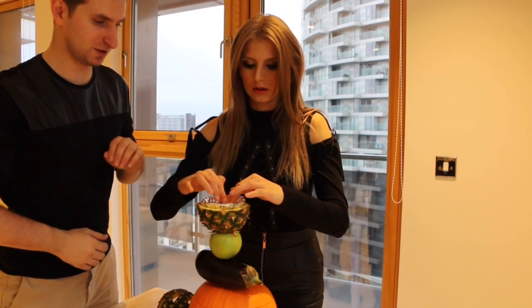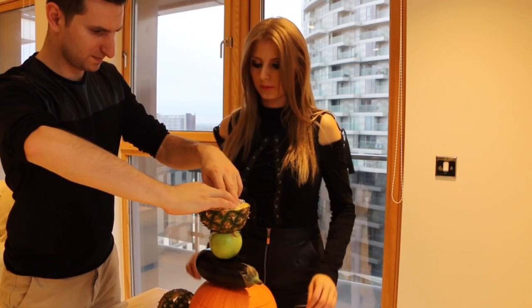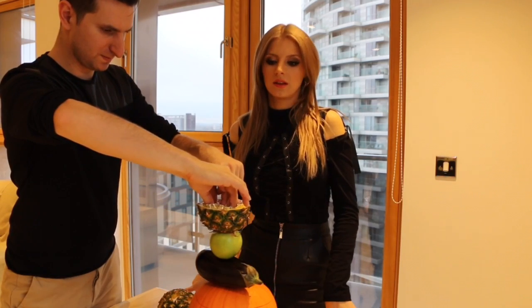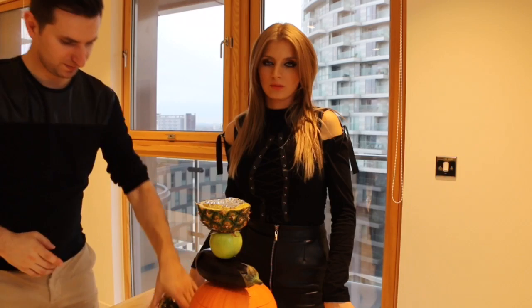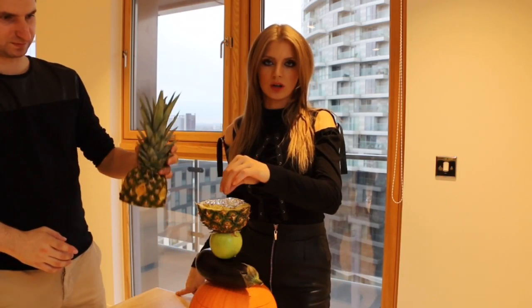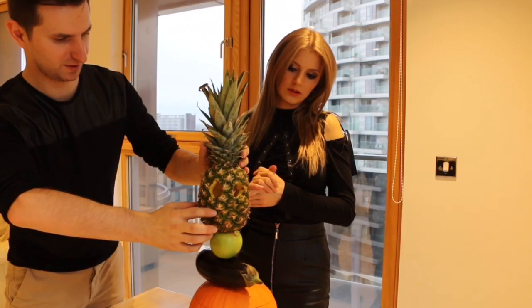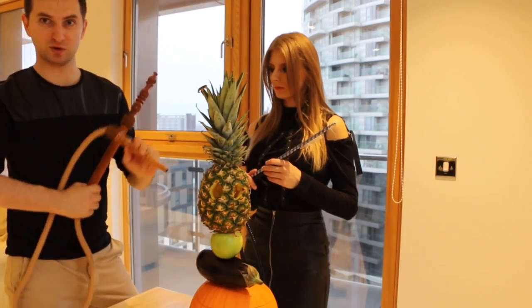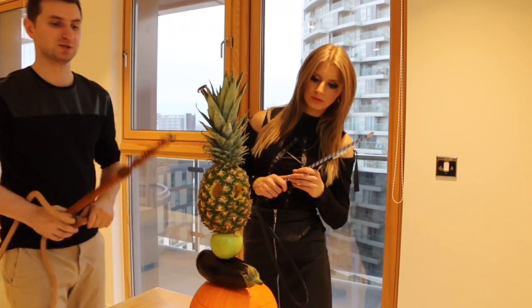I will prepare the kitchen foil. We will just lightly put it on the top. And now one more step is to put charcoal on the top, and the shisha will be ready. We just need to make a small hole for it on the top of the shisha, and we can try it.